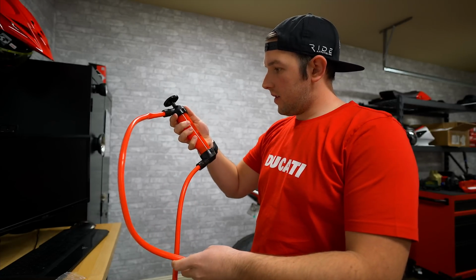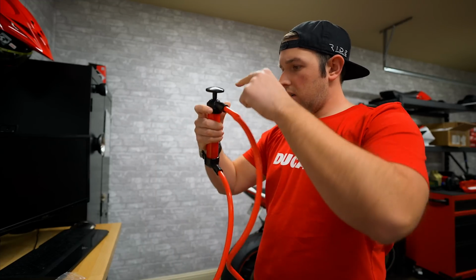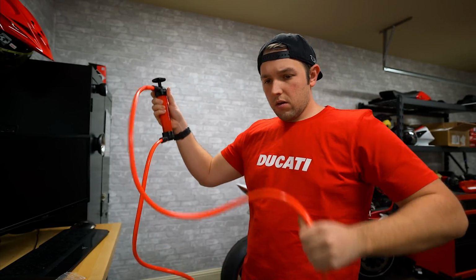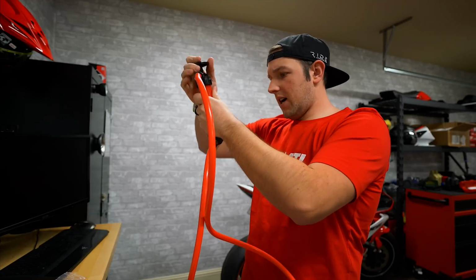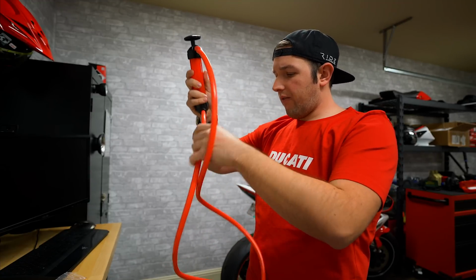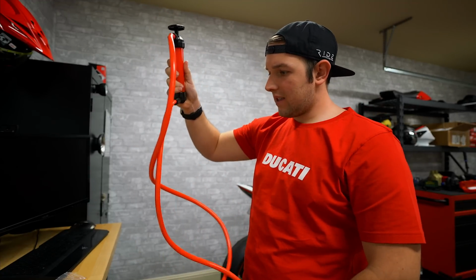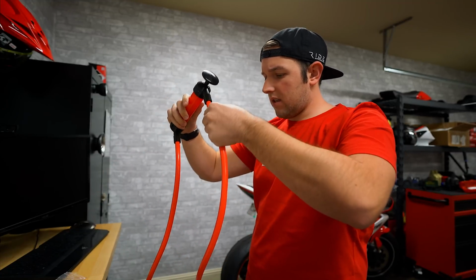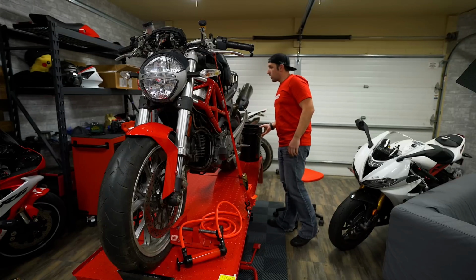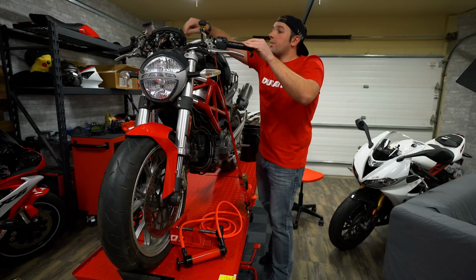Okay, so it seems pretty straightforward. Intake, discharge, shove this all the way into the tank, pump 3 to 4 times, and it will begin flowing automatically as long as the discharge valve is under this thing. Okay, all right, we got a handy dandy bucket.